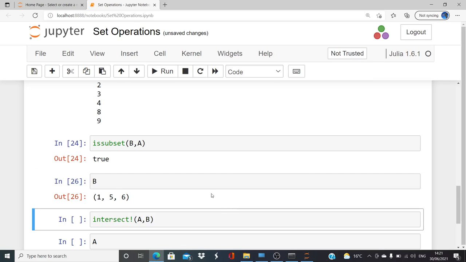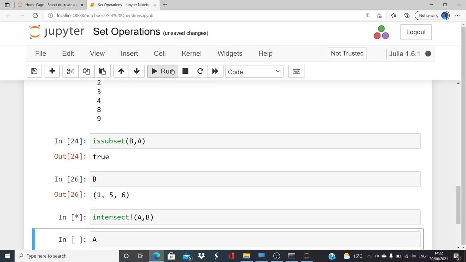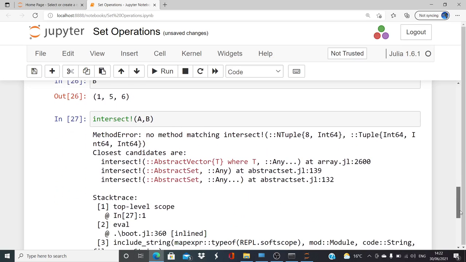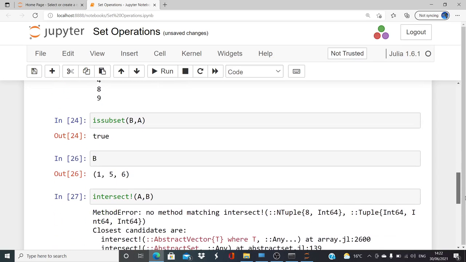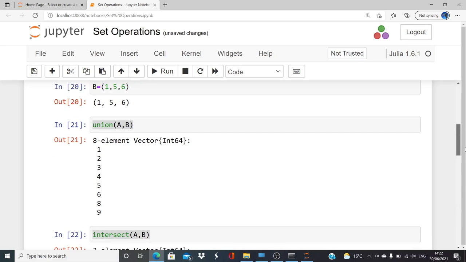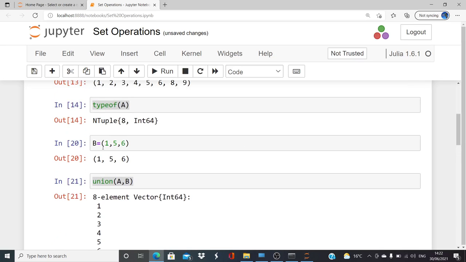So let's look at the intersect of A and B. Now this is permanently going to amend A such that it is... Okay, intersect. That doesn't work for tuples. But anyway, I think I have to change it back to vectors. Let's do that very quickly.